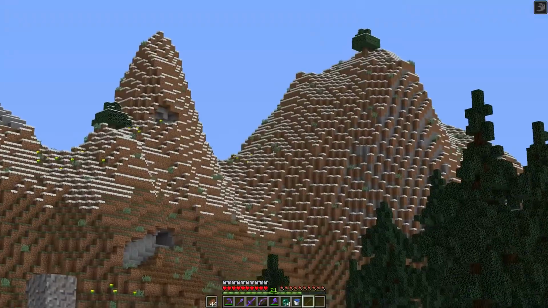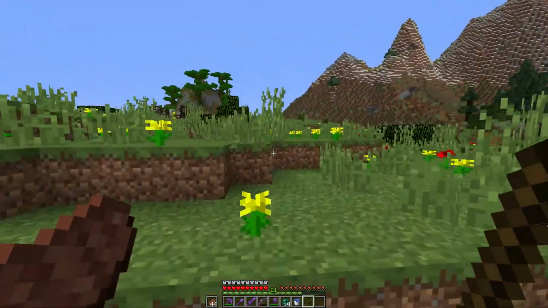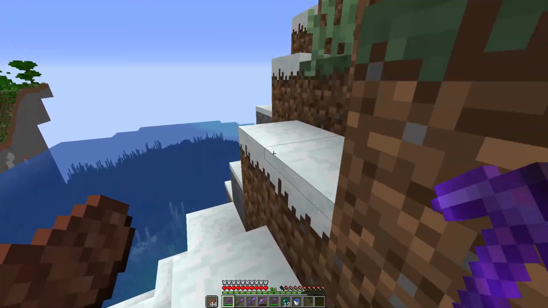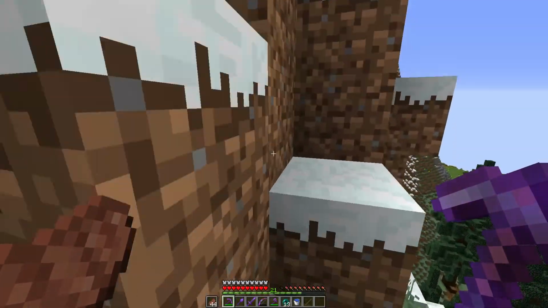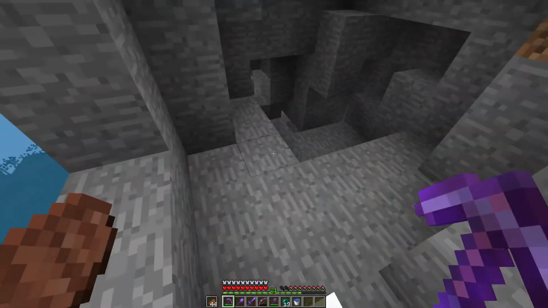More mountains. Although they look a wee bit different from the other ones we saw. There's also some jungle hills. What biome? It does say mountains. Oh look, we're at the edge of the terrain again. Yeah, it seems like I should have overwritten the original terrain maybe. I'm not sure. Oh, hello.